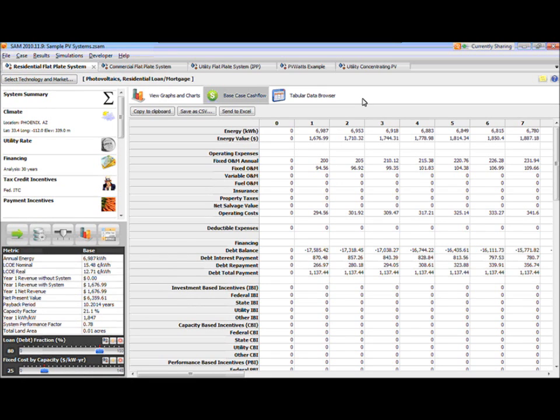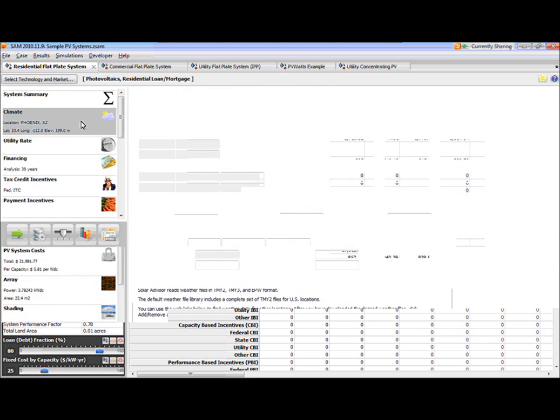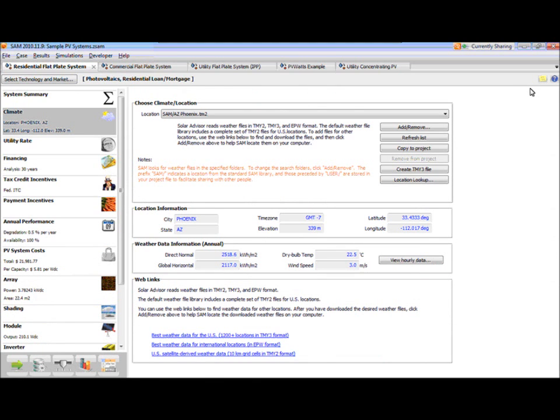A couple of other things I want to point out about the user interface before I show you an example. One is this notes feature. You'll see at the top right corner of the page a little icon that looks like a sticky note.